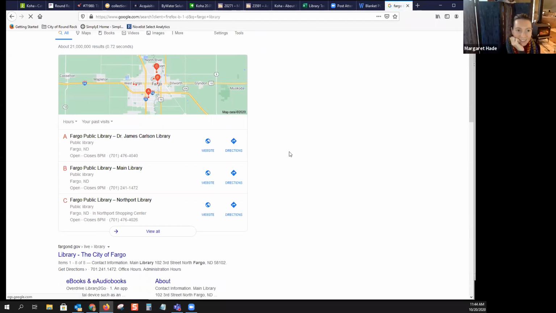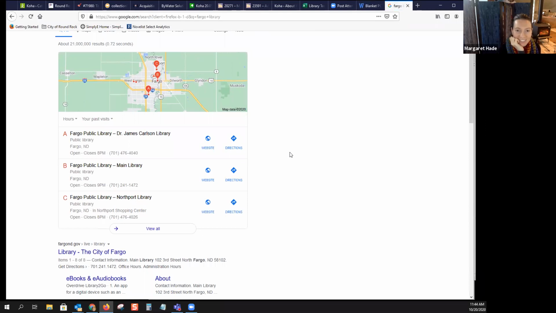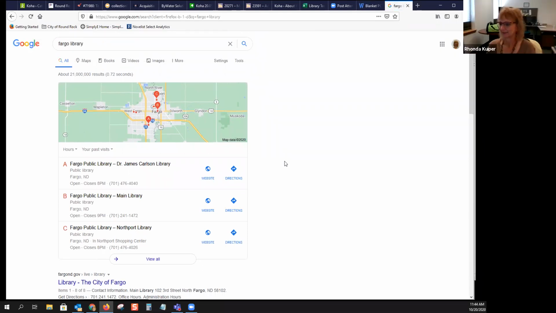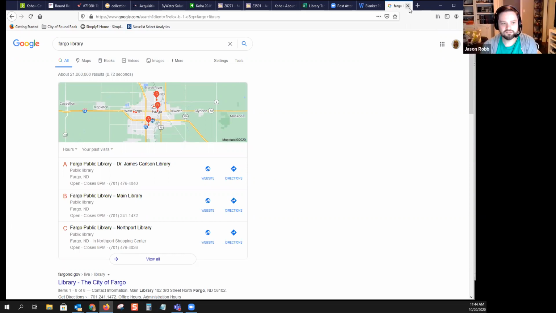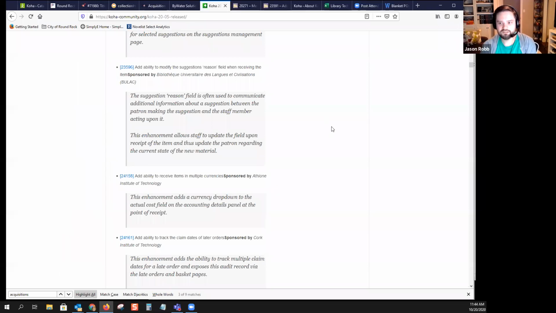Part of me is thinking about partner confidentiality and not wanting to call anyone out. But I think that'd be a good question to post to the Google group: ask how many libraries you have and whether you are using all the features or some of the features of the acquisition module, so we can catch the attention of the folks that might not be able to attend today. Oh, that's a good idea. And even if you're not part of the consortia group, you can also send messages to the consortia group asking those kinds of questions.